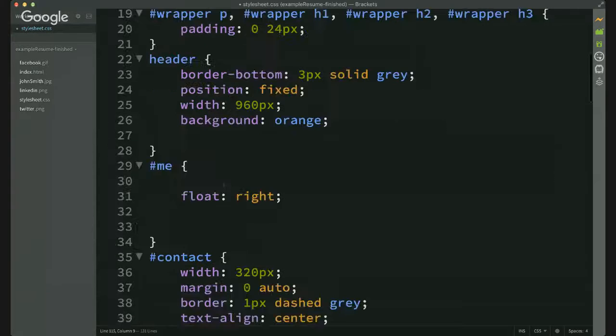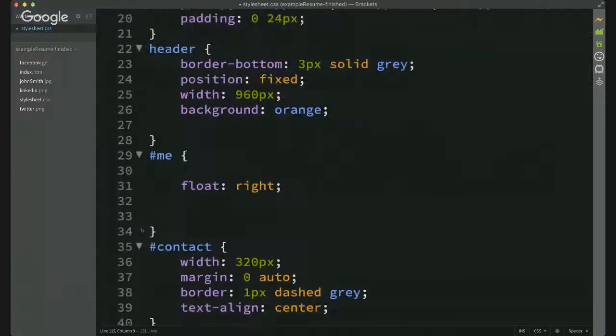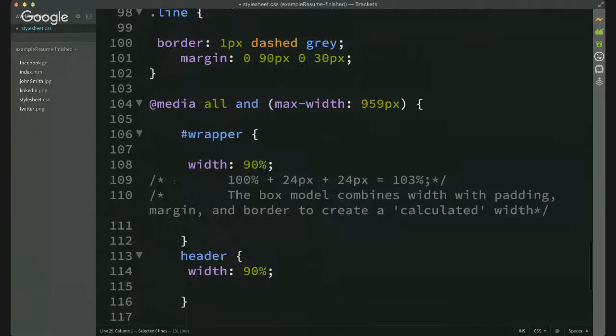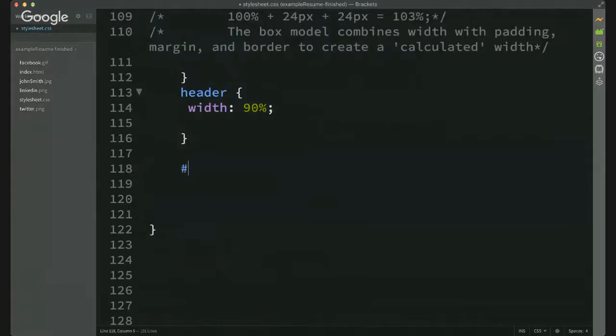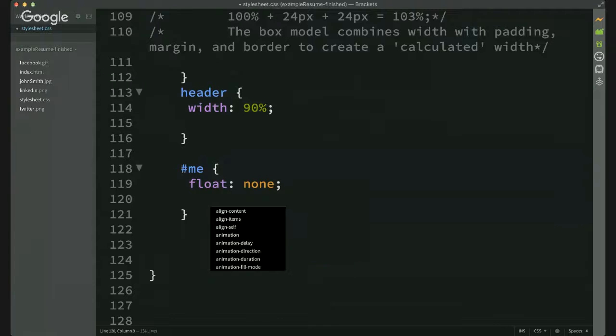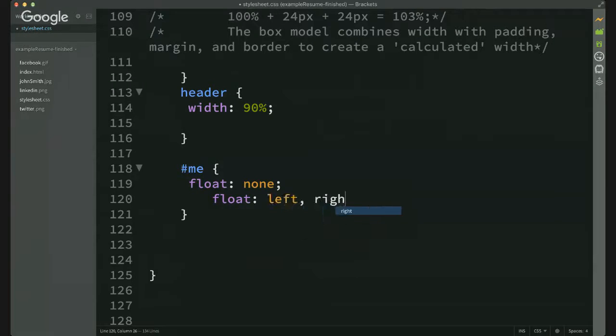Before we get to that, though, let's worry about the content of the header. Remember I was saying we have this right here, hashtag me float right, or in other words, a div with the ID me, or an image float right. It is never a bad idea to turn off all your floats on mobile. I'll say float none. Reminder, we can float left, right, or none. I know I've said this in class 3 times, but yesterday I saw a couple of students that wrote float center. It's never going to work.